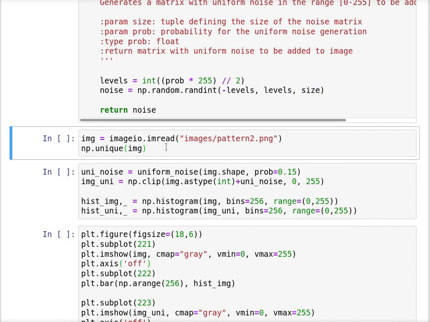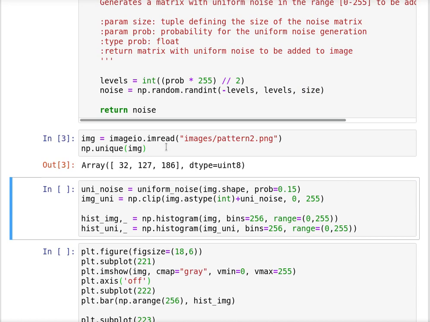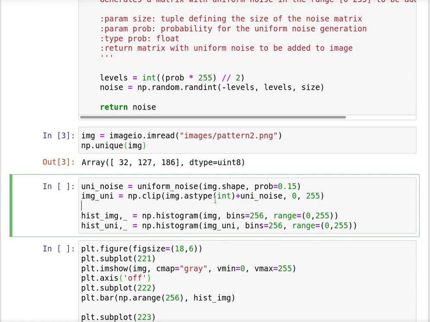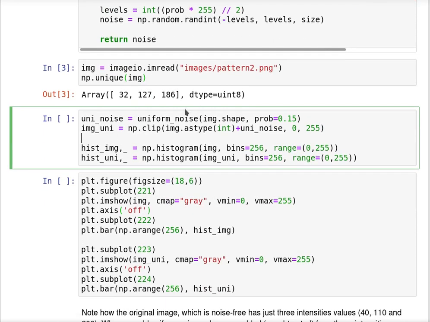I'm going to load this image that has only 3 gray levels: 32, 127, and 186. And I'm going to create the uniform noise. So in here, this variable here gets the matrix of uniform noise with probability 15%.